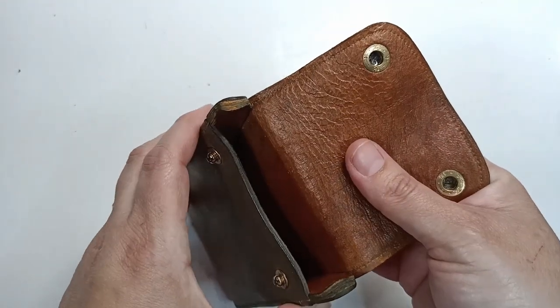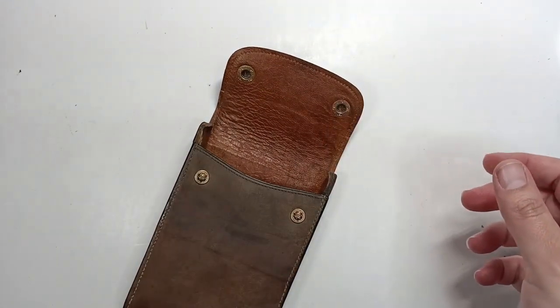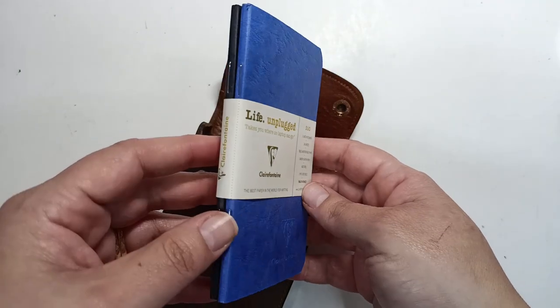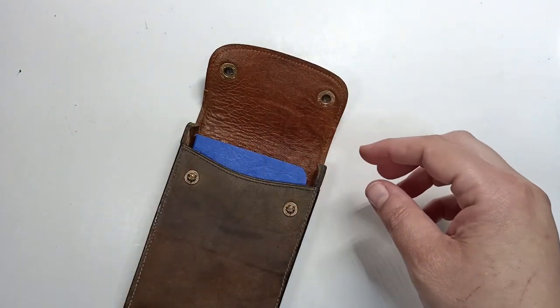It is a bit wrinkled on the top, but there's not much I can do about that. That's just because it's very, very old. I don't know how old. And I found a couple of little notebooks that will fit in there. A couple of little Clairefontaine notebooks.